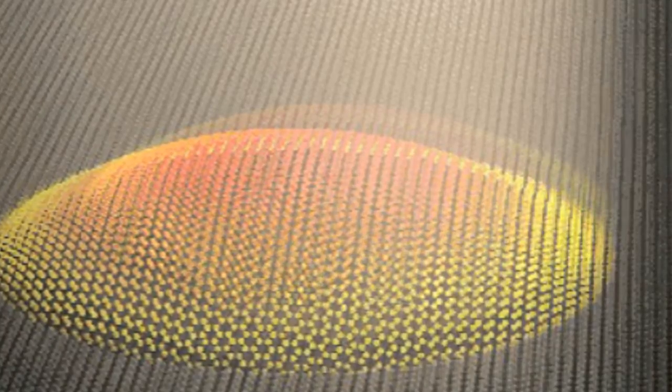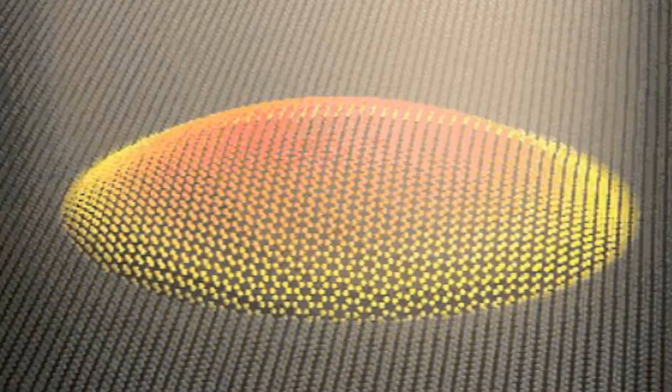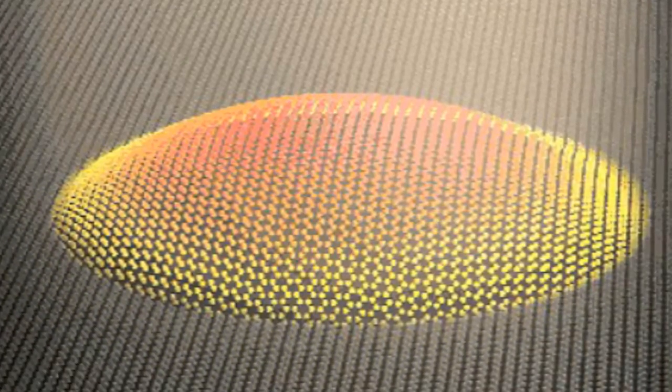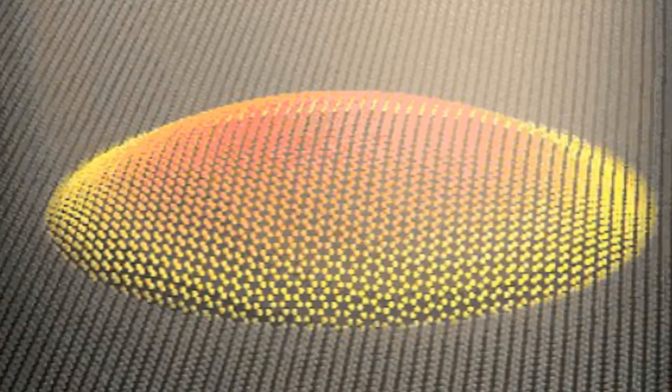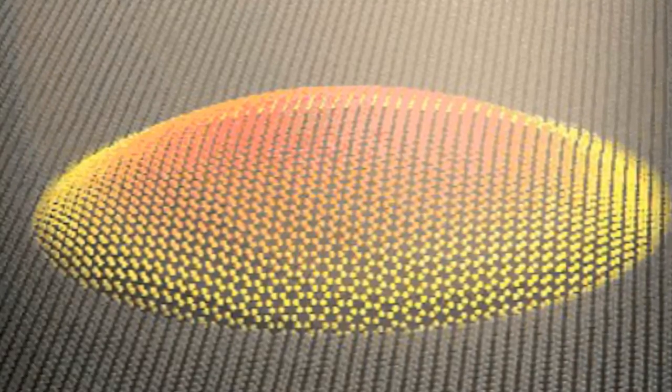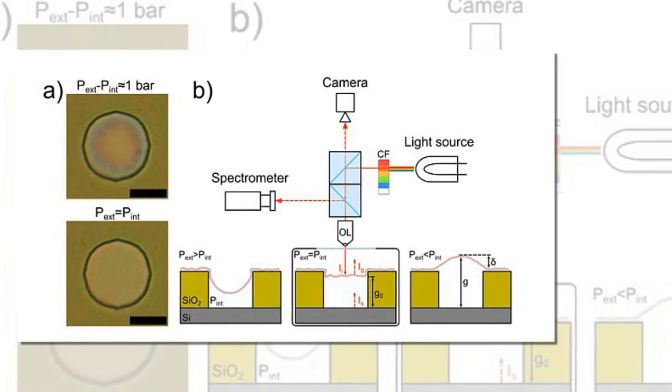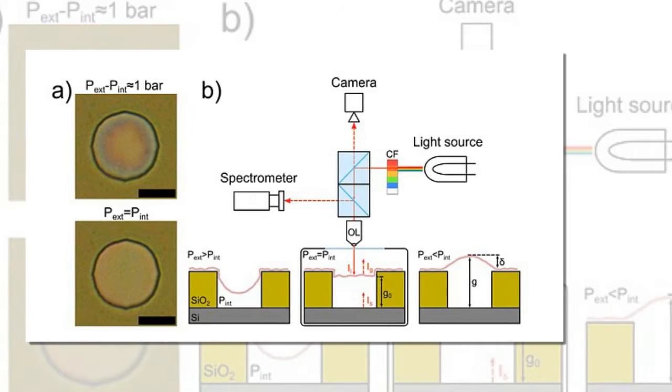The discovery was made by researchers from Delft University of Technology in the Netherlands. Graphene is an ultra-thin layer of carbon just one atom thick which has promised to revolutionize a number of fields, from engineering and medicine to commercial manufacturing. The material is 200 times stronger than steel, and a sheet as thin as cling film could hold the weight of a full-sized elephant.